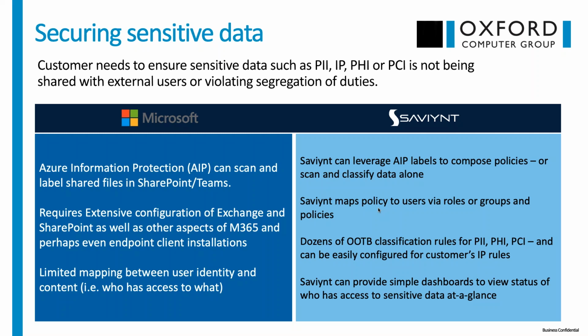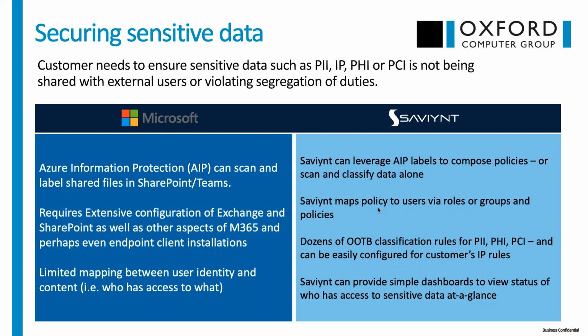Saviynt also can map the data policies to users via roles and groups and attributes. And we also have policy-based mappings of users to specific classifications of data. So based on your organizational function, for instance, within the organization, we may say that you have access to this type of data or you don't have access to the data at a blanket level, or also what lower level policies or file ACLs may say that you can do.